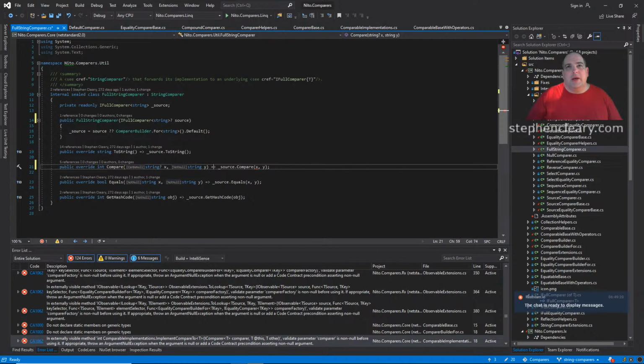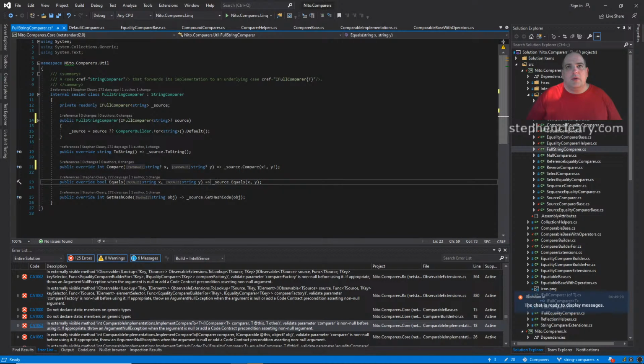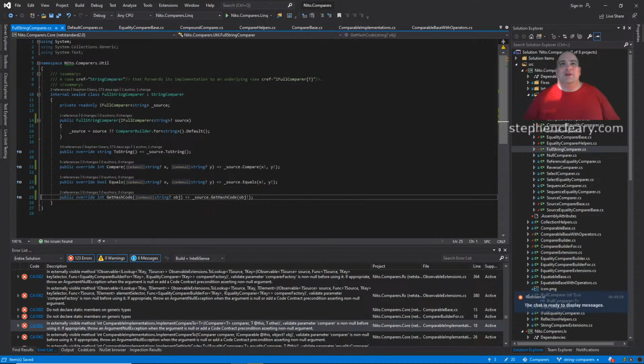I don't know if this really matters. This just seems really like, please make generics work better. It's lying to the compiler all the time here.